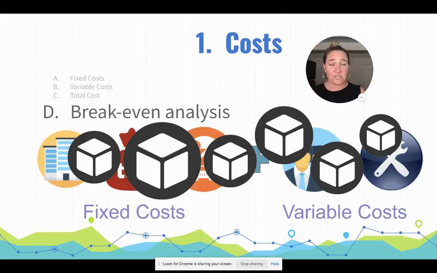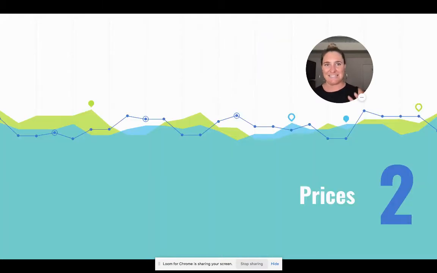Producers have to think about what their costs are, how many workers and how much capital they are going to need in order to produce, and then how they make enough and use their resources efficiently to cover those costs and make that profit. So costs are what we have to talk about as we're talking about the supply side of things. But what we're really interested in today and for the rest of this lecture are prices.